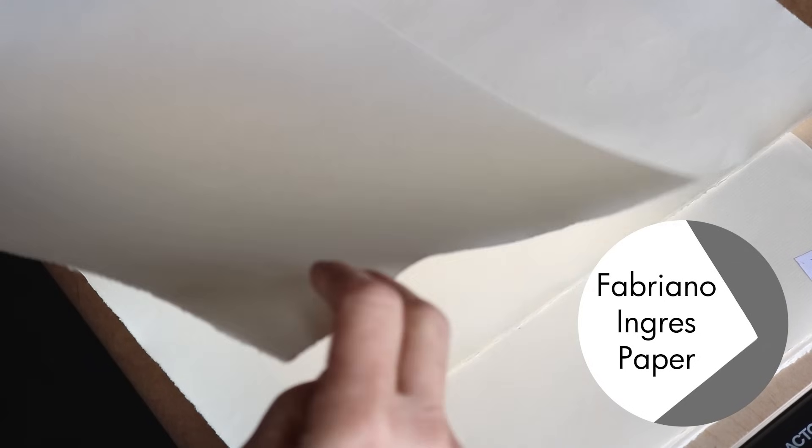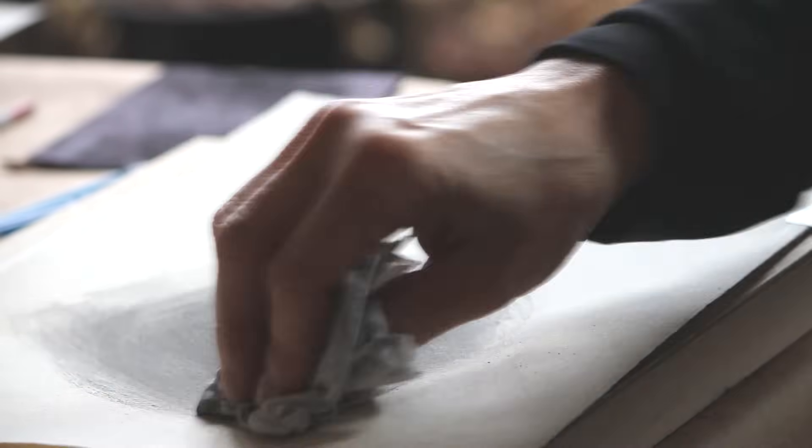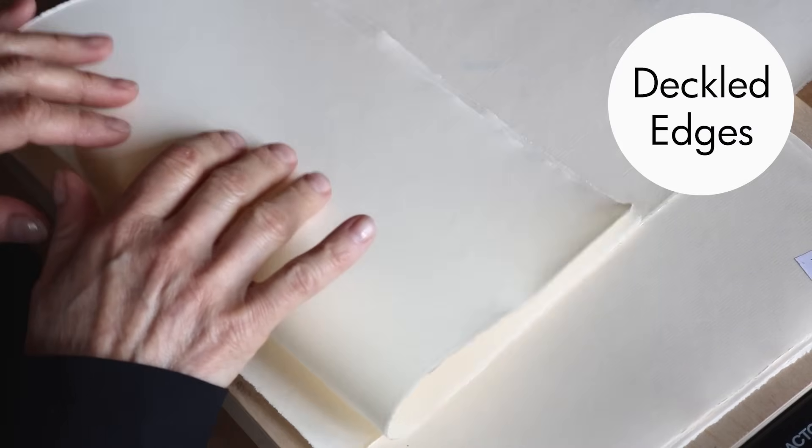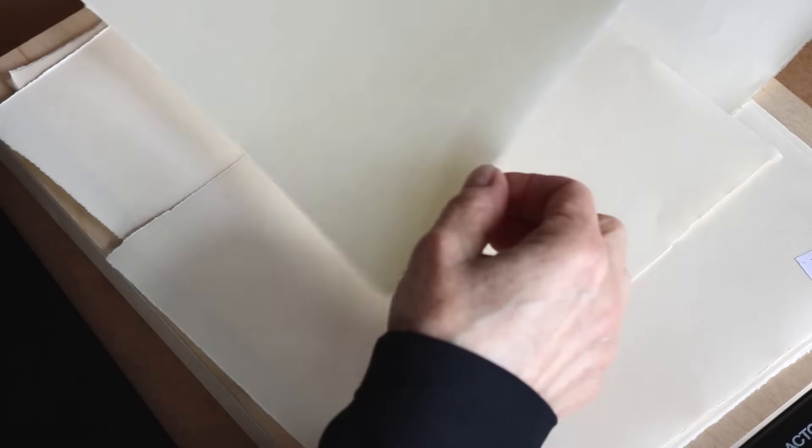I'm a big paper nerd. The paper I use is very important. It's a very delicate, thin paper called Angra, made by Fabriano. Lightweight, and it also has these small, very tiny lines — it's called Laid, L-A-I-D. The sensitivity of the paper is really critical. It slows my hand down a little bit, so you get that sensitive touch. When I use charcoal, it instantly looks like space. Do you tear the paper as opposed to cutting it? It gives you a deckled edge — if I were exhibiting a drawing, I'd always want that type of edge. You just fold it and that's it.